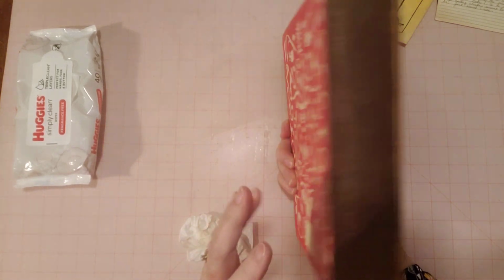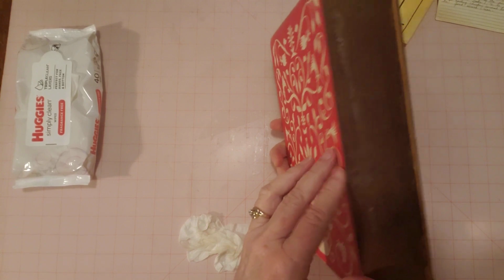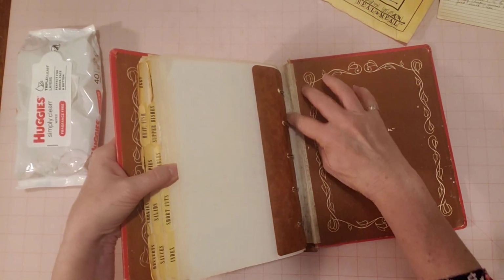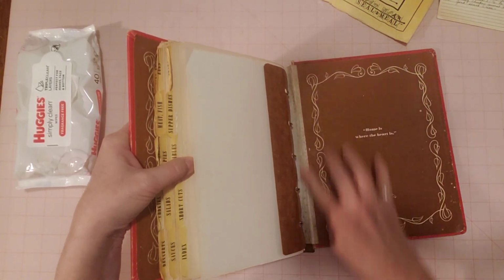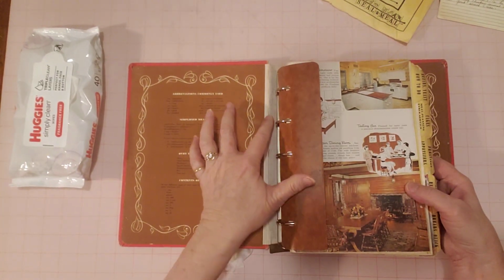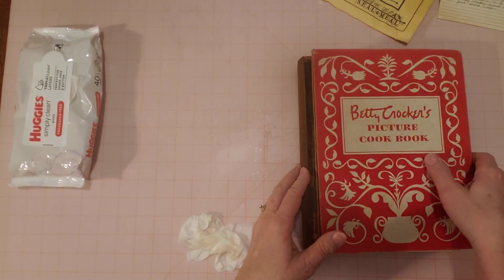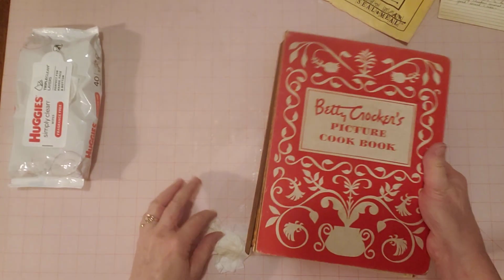But it's got its metal right here. Isn't that amazing, that it's made so strong, and that apparently has held it together? So it looks like the back cover. Let's open it up here, the back. Okay, so it's got something here holding on the back cover, and something here holding on the front cover. Okay, and it's not separated yet. So I actually could reinforce this whole thing and just make a new spine over what's here.